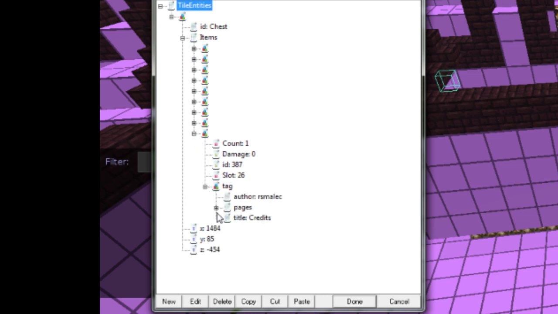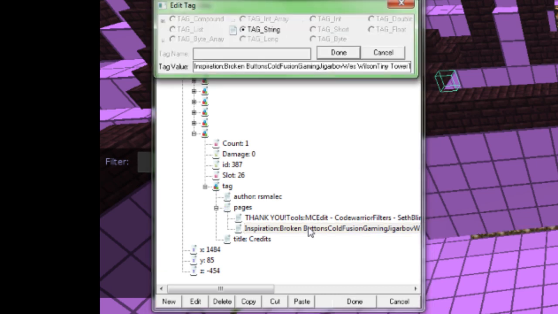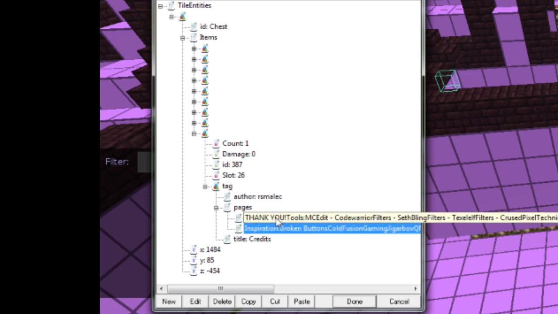I actually want to make 2 changes. So in the credits book, I'm going to add 1 more person in the inspiration line, and I'm a little bit nervous about doing this through MCEdit, only because I don't know if I can do a carriage return. I can't actually see the carriage return in between. Okay, I think I just copied it though, and hopefully this will be correct. So one of those books is going to have QMagnet listed in the inspiration.